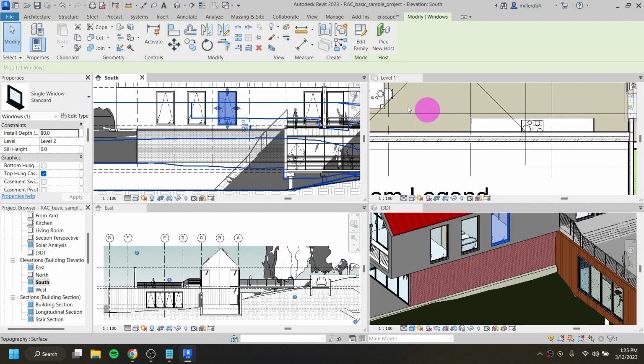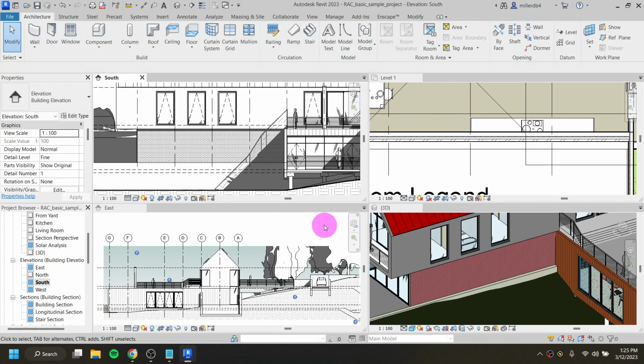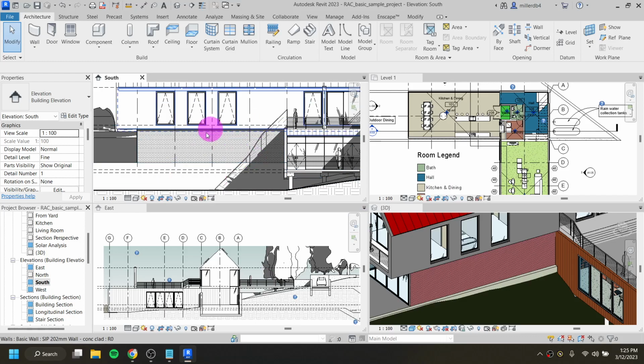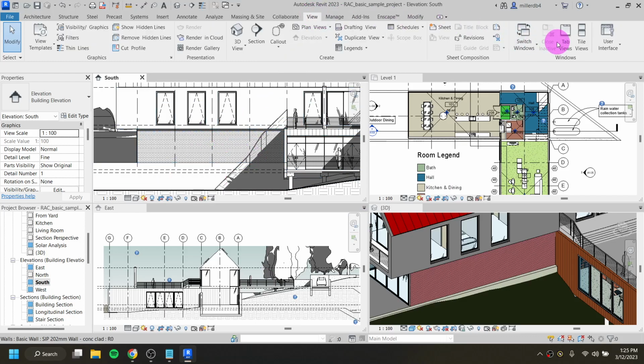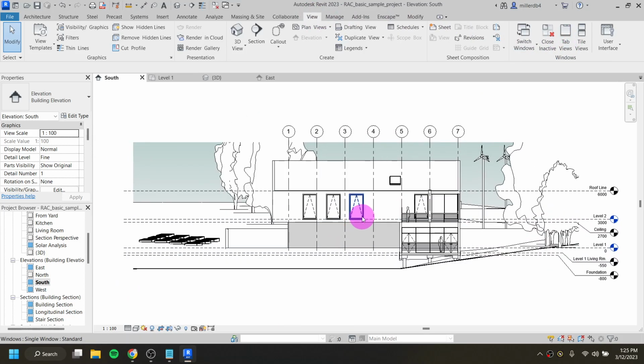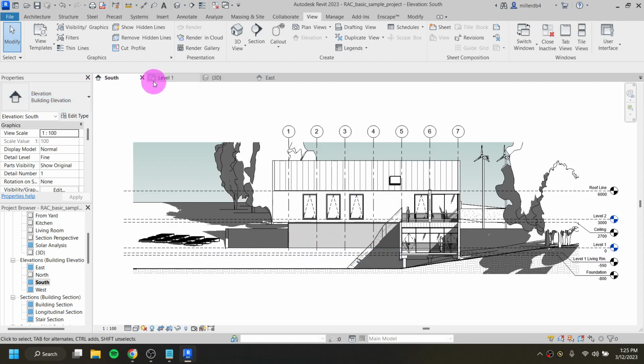I prefer not to really work in this tiled view. I just wanted to move into the tiled view so I could show you how changes in one thing are getting updated into the other one. So I'm going to come back into my view tab. I'm going to put myself back into a tabbed view. I just like having a bigger space to work with in my view.